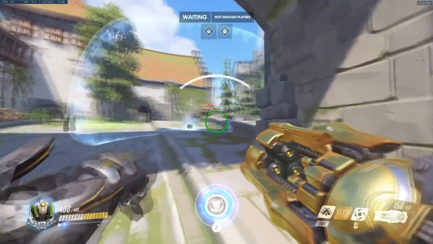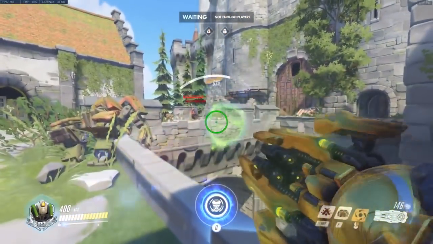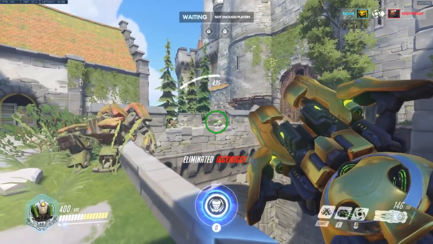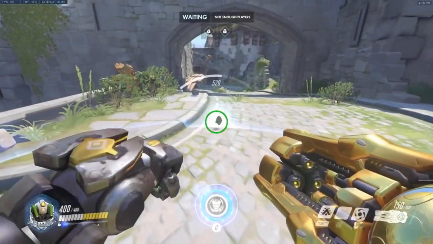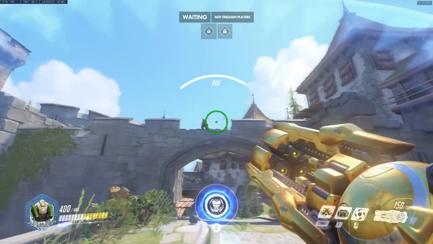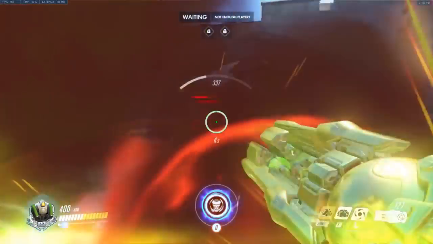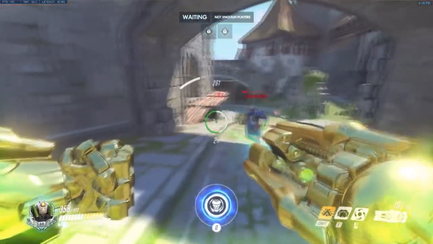In this situation, you will see that there is a Soldier 76 near a ledge. I use my Halt ability to pull him off and get an easy confirmed kill. In this situation, there is a soldier on high ground. I use my Halt ability to pull him off, and then walk through my shield and use my Fortify to quickly confirm the kill.